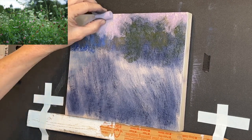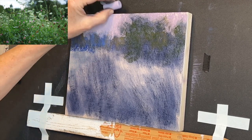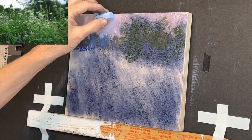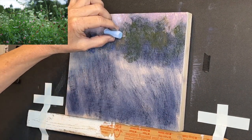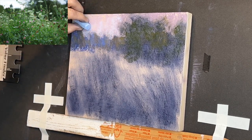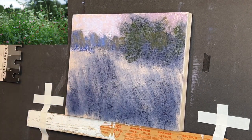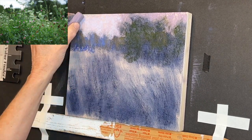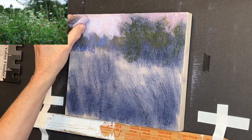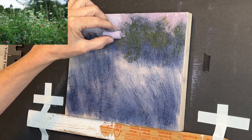There's one other purple that's a little bit lighter in value than the first one, and I decided to make that area back there a little bit lighter and a little bit more of my focal point. I like to give multiple colors in the sky to give some color interest, and this is a technique that you can use. It's called fractured sky or fractured color, where you take colors of similar values and just kind of scumble them together, and it gives some real interest as the colors play upon each other.